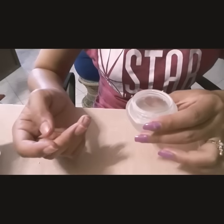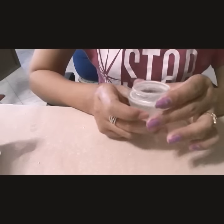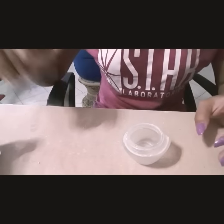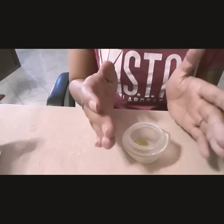So first of all, what we're gonna need is an empty container. This is a Bonds container. It has a little residue inside, but this won't affect the mixture that we are going to make, okay? So don't worry. First, I'm going to use this yellow Sondria aloe vera gel, but you can use the green one too. So let's squeeze in a little bit. You can keep this mixture or the formula for about 2 to 3 weeks, okay?